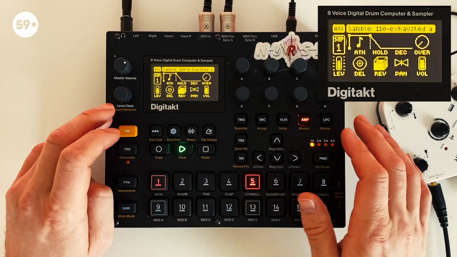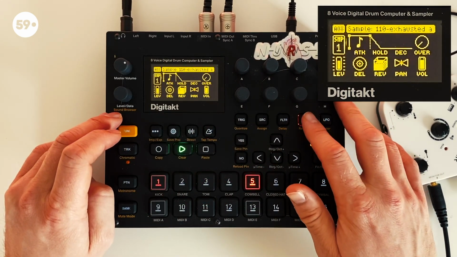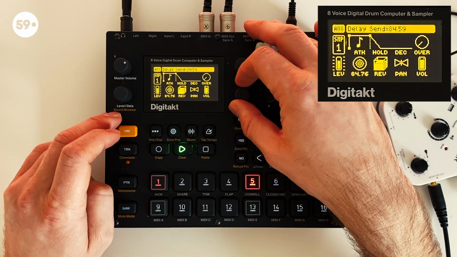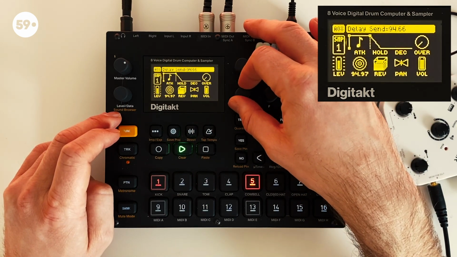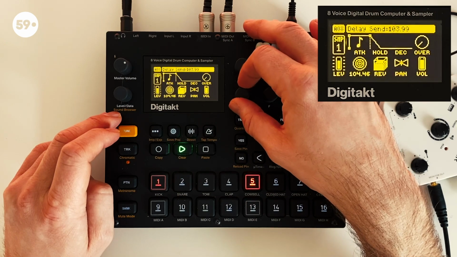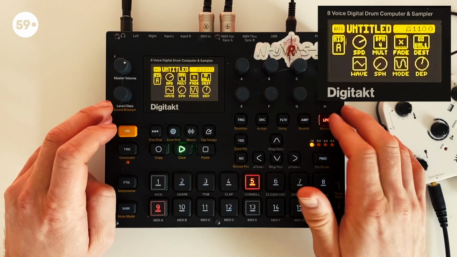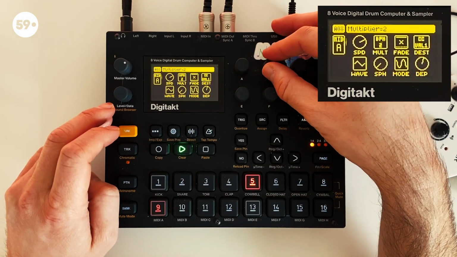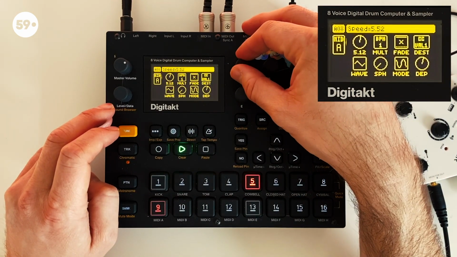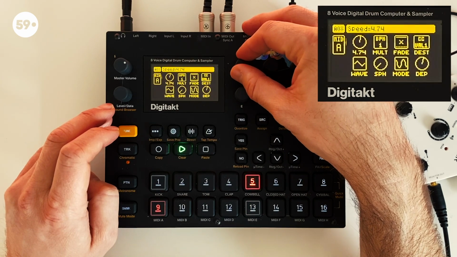I'm gonna go back to audio track number 1. I have to give it a little bit more delay send so you can hear the effect. And now we're gonna slow down the speed of this a lot. I do this a lot in my tracks.